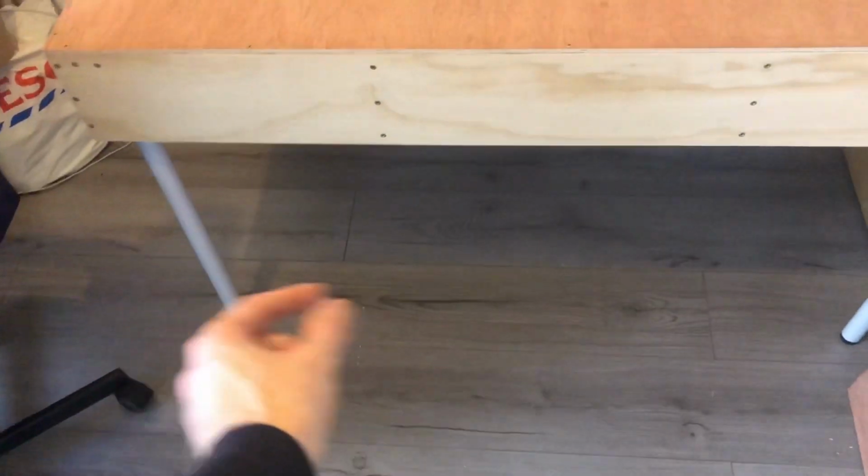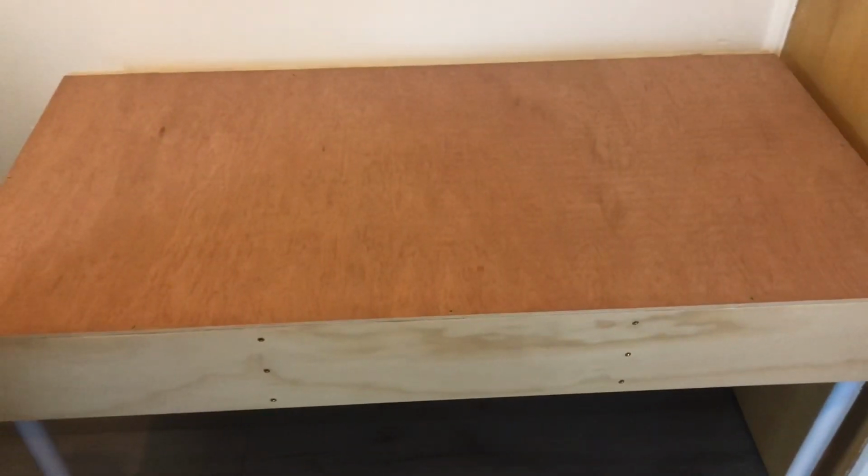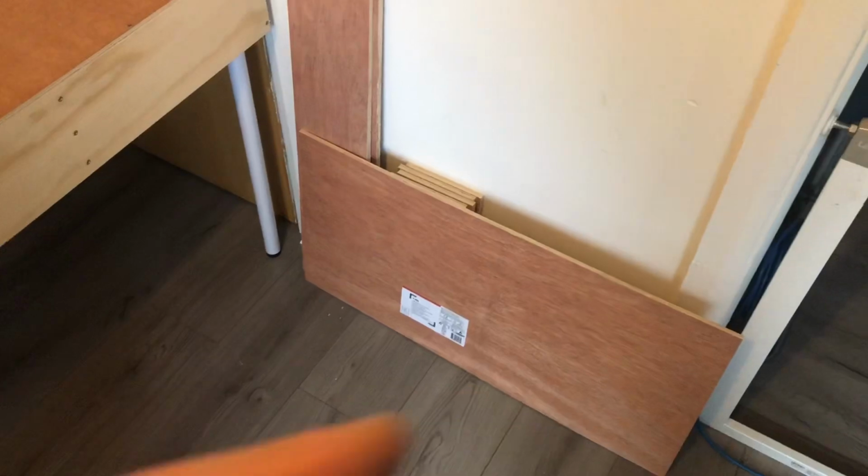And just to show my usual test, feet off the ground, and I'm sitting on the table, rocking it. If you hear knocking, it's against the radiator, but it's pretty damn strong. And then all that's left to do now is put the spirit level on it, just the individual little feet. And that's that. And just next to build that one.